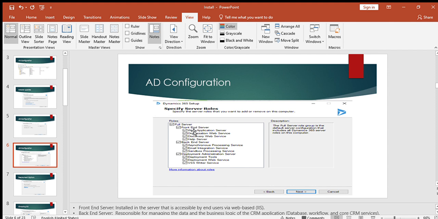You can install the CRM front-end roles on multiple servers and the back-end role on one server. Later on, if you decide you want to change this, you can use the deployment administrator, and from there you can add or remove server roles from existing servers.